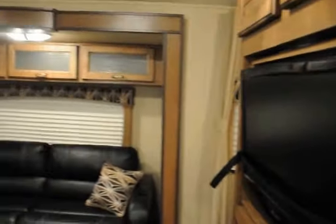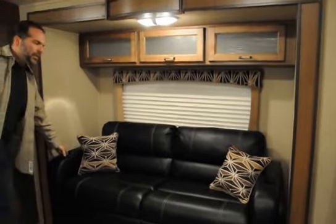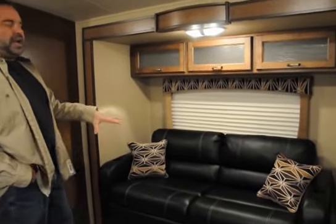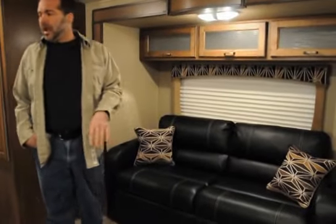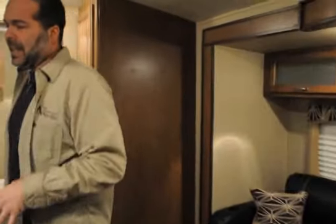As we come back into the coach, there's a beautiful leather-looking sofa that actually has drink holders built in. It is a sleeper sofa, so you can bring guests or grandkids. Excellent room, with cabinetry all the way around and a really nice kitchen. Remember, this is a small coach but it has a really big feel. The slide is a deep slide — not a little 16-inch slide — so it's a lot bigger in here than you'd think.